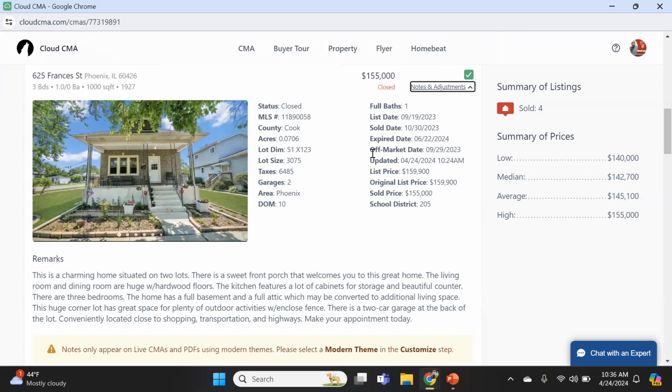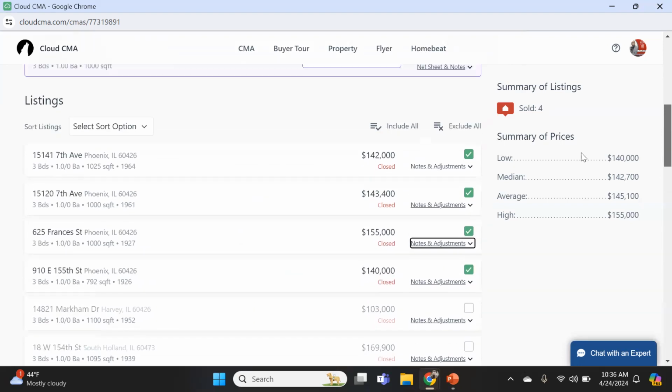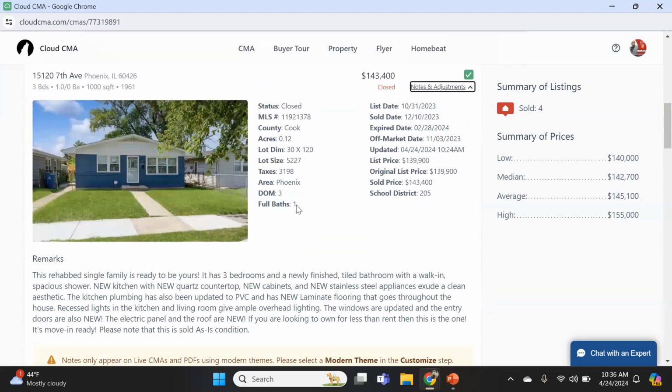This was kind of a bigger home, better buy, right? Even though it says 1,000 square feet, that could be off a little bit. That could be under a little bit. All right, let's see 143. This is kind of like similar to your home, but your home looks better. Brick in the front. It's an ugly blue. But stayed on market 3 days. 143,000. All right. No pictures of the inside. Sometimes I want to say this.